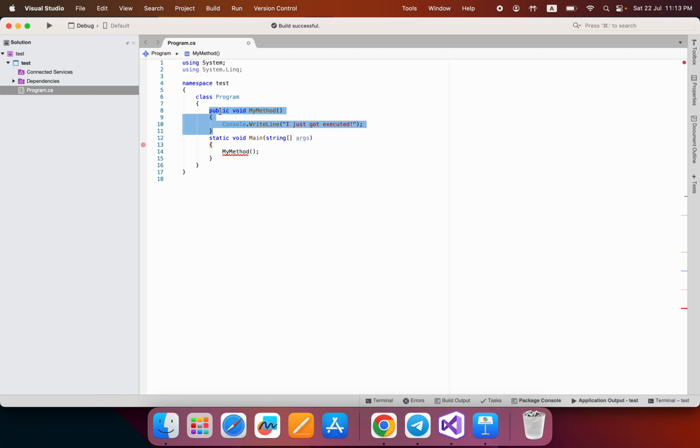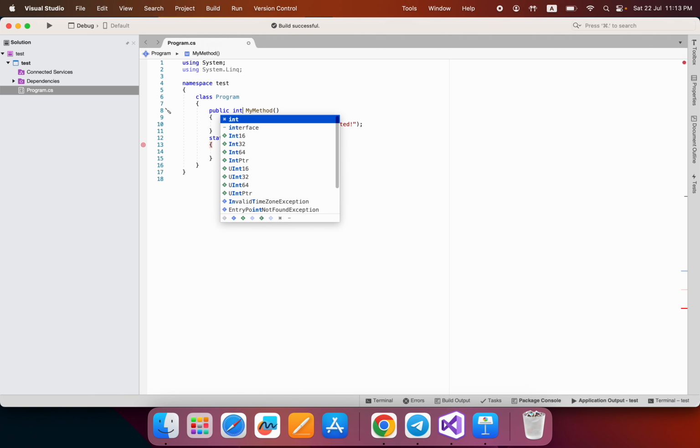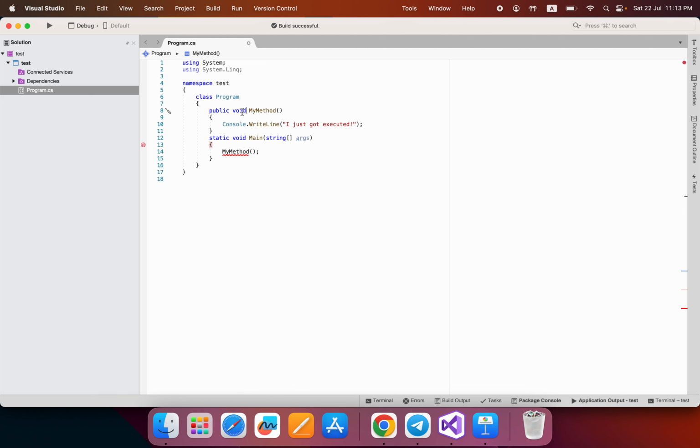First you need to understand, this is the access modifier, and this is the return type. For return type we have void. Void will not return anything, and if you want to return something, then you have to declare it here as an integer or string. Right now I'm not going to return anything from this method, so that's why I'm using void.